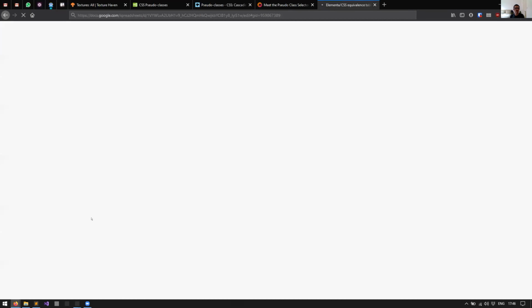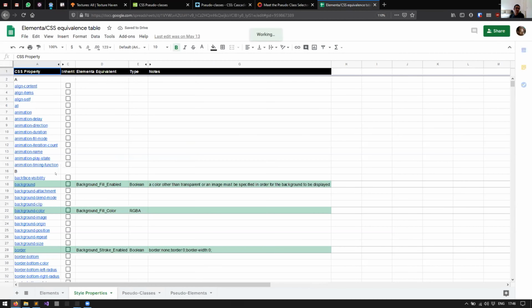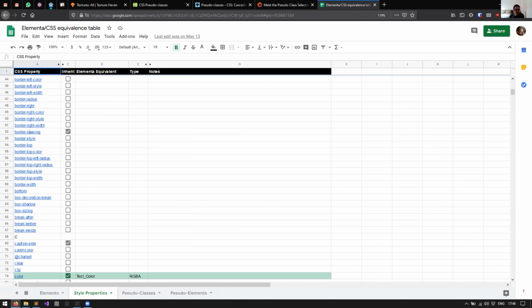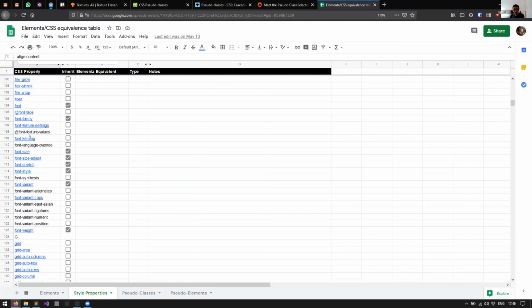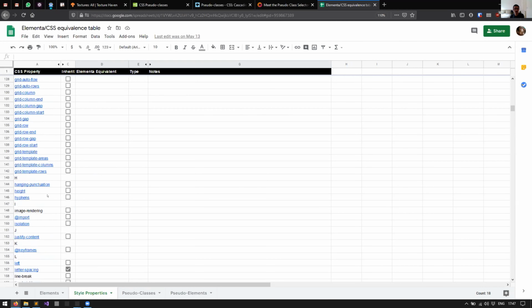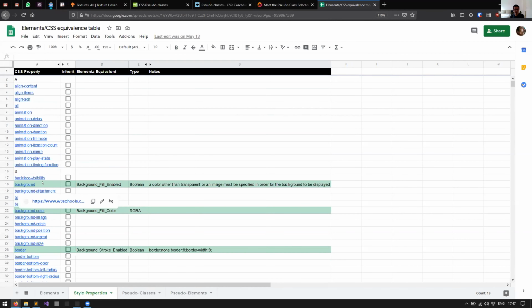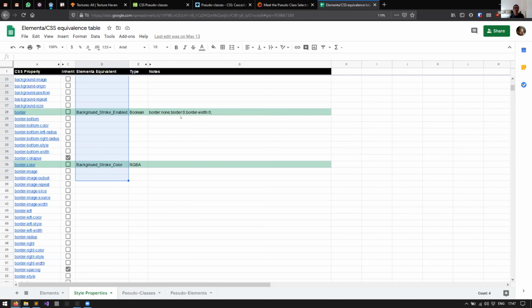So we started this spreadsheet where I took upon myself to map all the CSS available style properties to Elementa properties, which, as you can see, most of the Elementa properties don't match any CSS property, and most CSS properties don't match Elementa properties, but the ones that do, basically what you already saw in place.